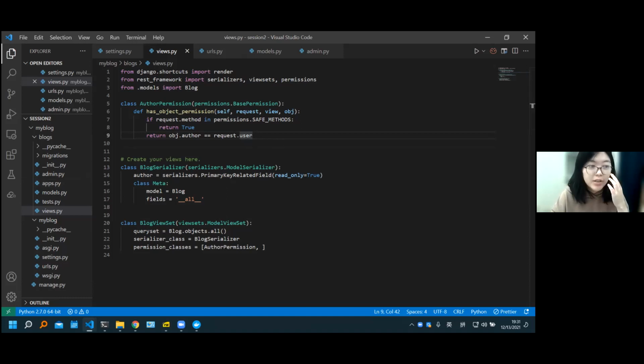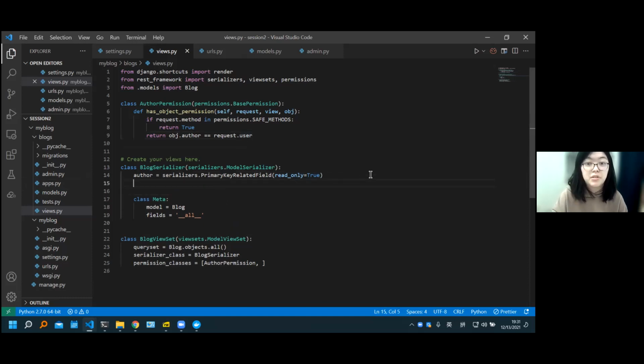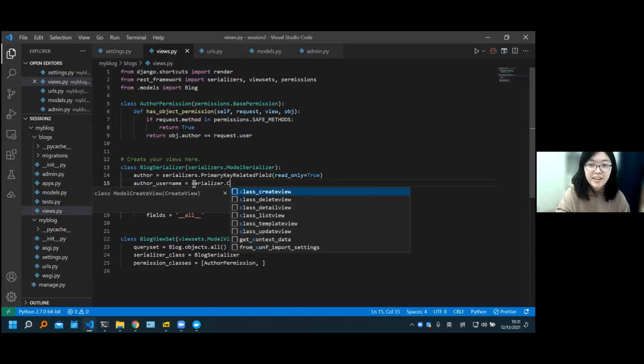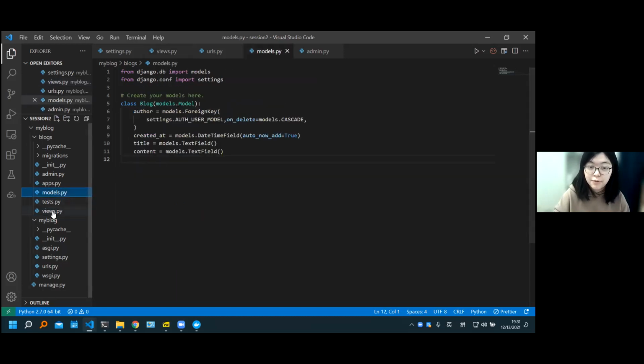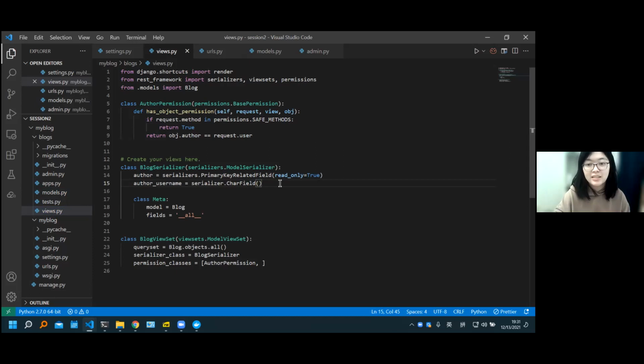Okay, so for the first question, add one more property in the return data. As we said before, what we're going to do is something with the blog serializer. Okay, open my cheating code. To add the author username, we will use something nice, because the username is actually a character field, so we use CharField here. It's quite similar to the models as we defined before, but it's for serializing data.